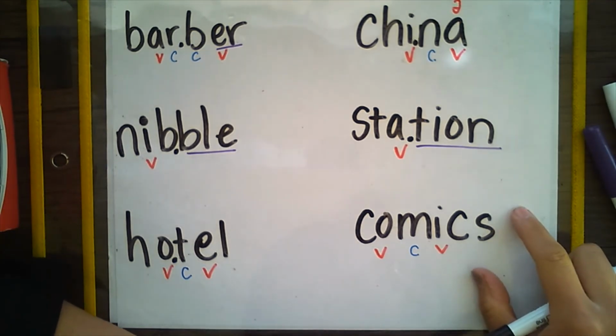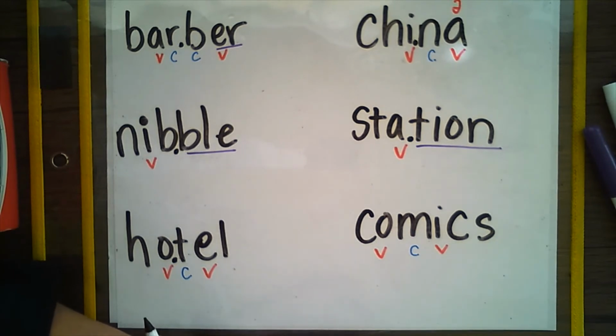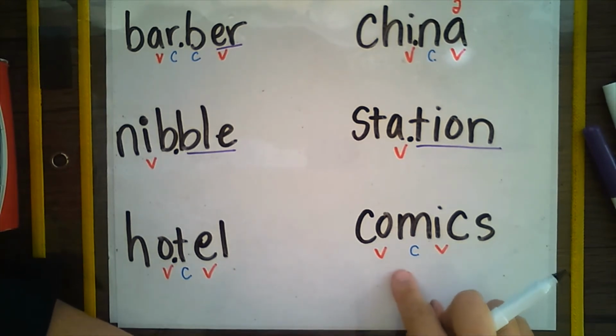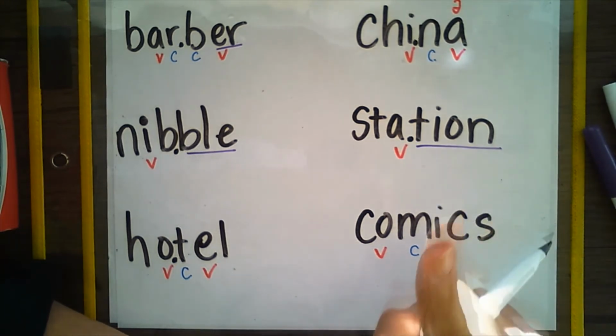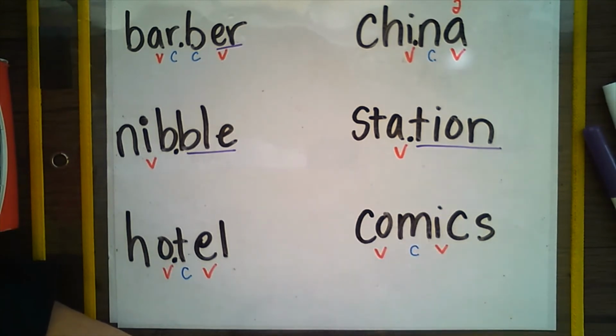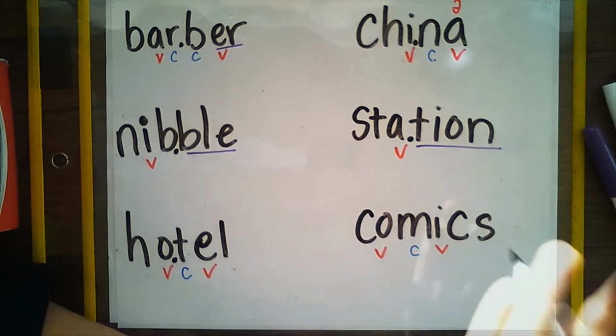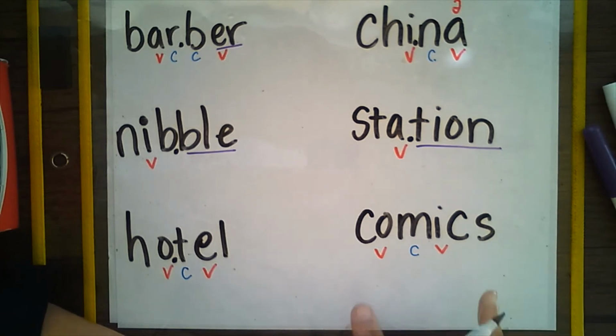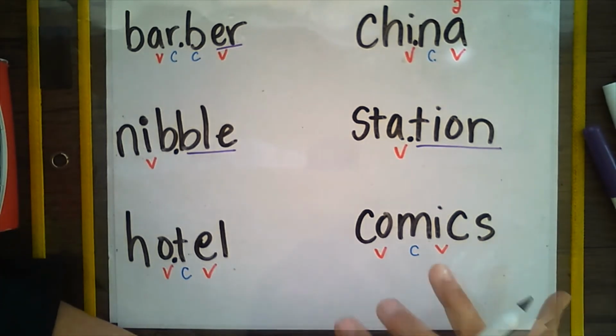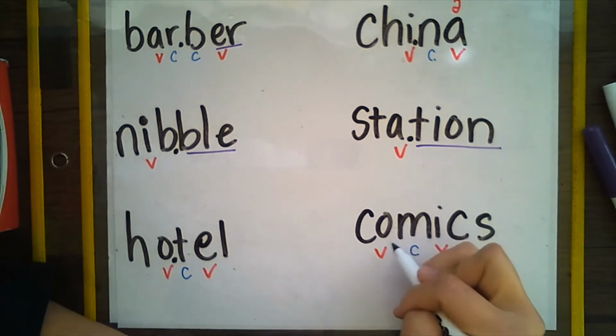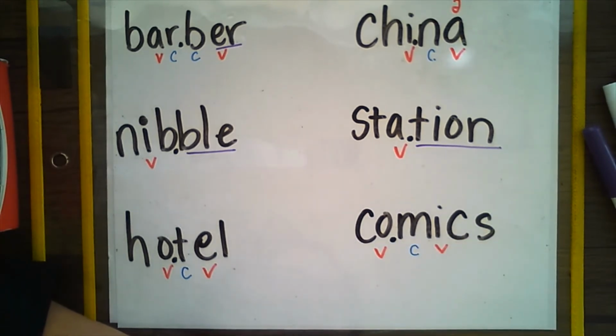Do we have an irregular sight syllable here? No, we do not. Let's take a look at our VCV patterns. How many consonants are in between our two vowels here? We have one consonant in between our two vowels. Now, again, we're really thinking about when we see a VCV pattern, we typically split right before the consonants.